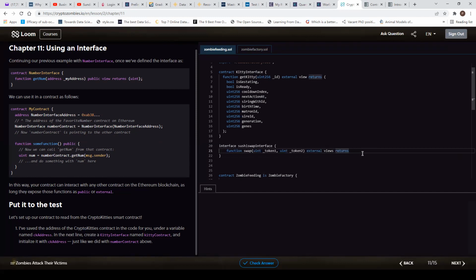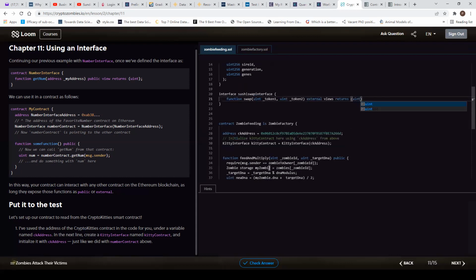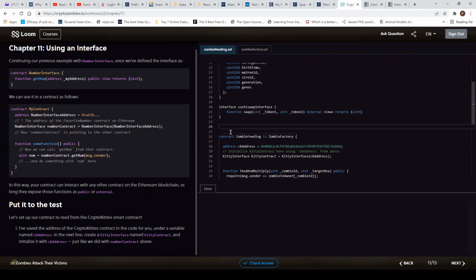And whatever it's going to return, you put it there. Okay, let's say it's going to return a uint. Now here you put in the Sushi Swap address. You can hard code it or not.